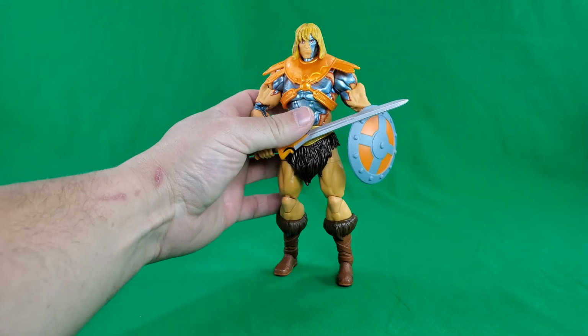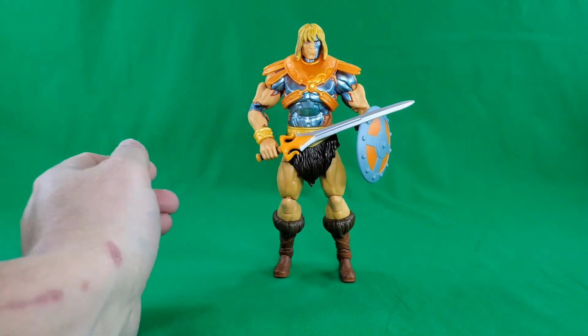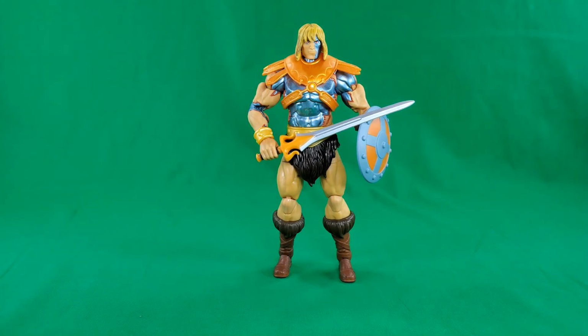Coming in at number 7, again in no particular order, so I don't want to get nasty grams in the comments. Not that many people leave comments, but I don't want no nasty grams saying, how dare you rank this such and such. It's in no particular order. And at number 7, in no particular order, is the Target exclusive Trade Up Faker.